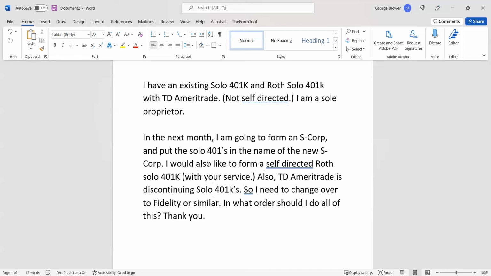And then you would need new accounts. Well, those new accounts could actually still be at TD Ameritrade. So even though those accounts that are governed by TD's plan documents are no longer going to support the Roth feature, they still are going to support opening up accounts that are governed by a third-party plan that does support the Roth feature. So one option would be to just keep your cash and assets at TD.